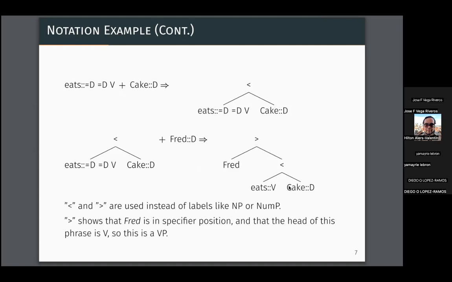How did we get to this? Well, eats has some triggers. It's a verb, so we're going to merge it with a determiner. So eats is going to select K, and one of the triggers, if you remember from Michael's presentation, is gone. We don't care about this feature anymore, so the only feature that would remain is the other selector for another determiner, which will go to Fred.